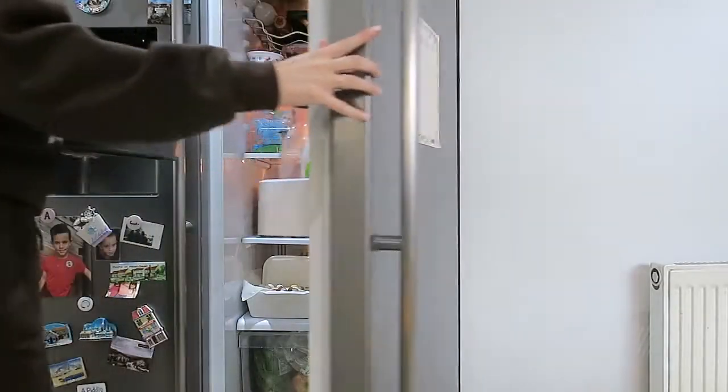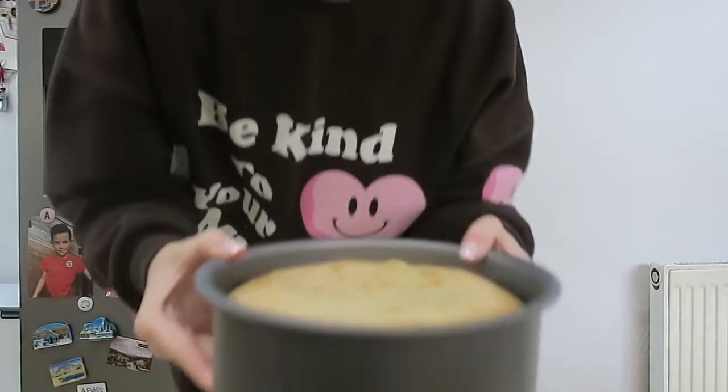I'm going to try and get the blondie out the case now and onto a cooling rack, and then we'll cool it a little bit more in the fridge and then we'll decorate it. So in the oven, the butter was coming out the bottom of this. So God knows what we're gonna bring this out to look like.